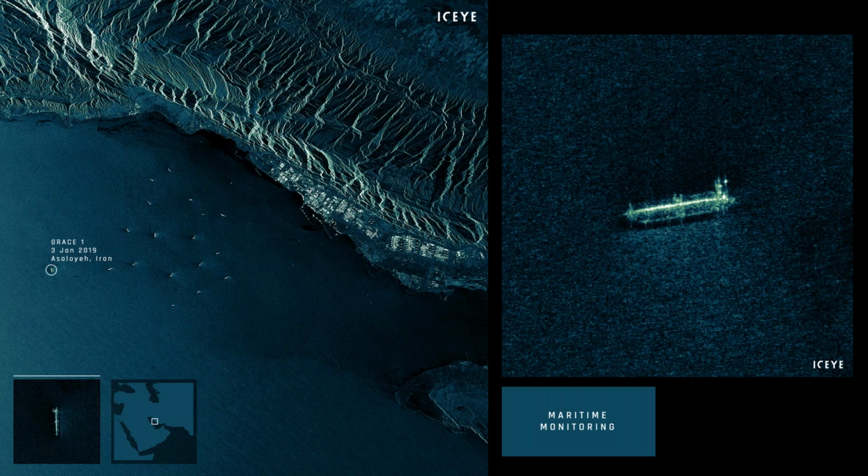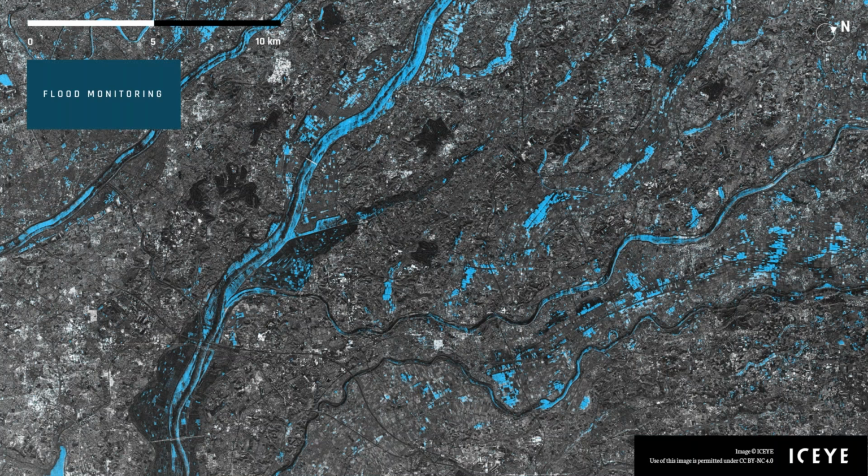Something else where very rapid access is meaningful, and the continuous high revisit, is various natural disasters, where flood monitoring here is an example. Being able to see the situation not just as a statistical view, but to actually manage the situation in an active sense is something that high frequency allows.